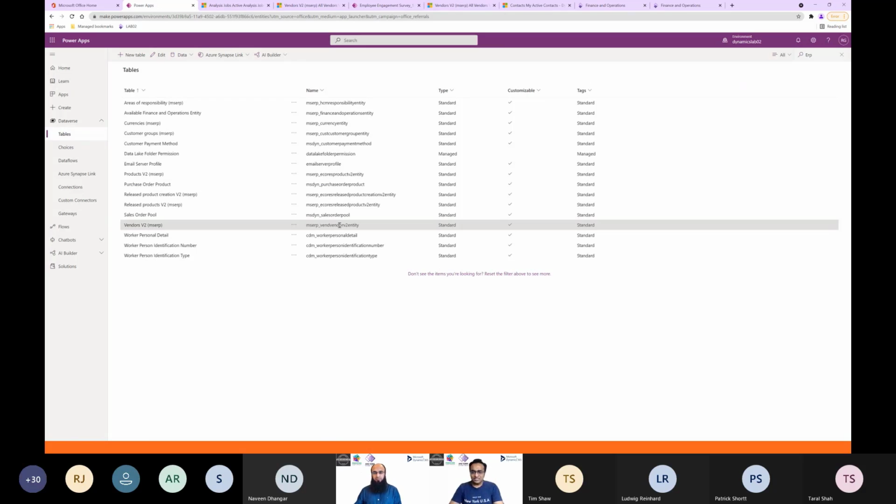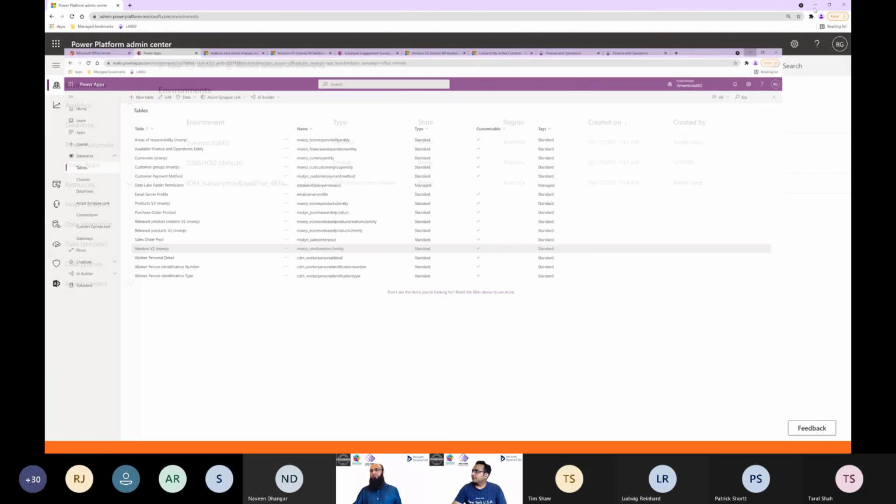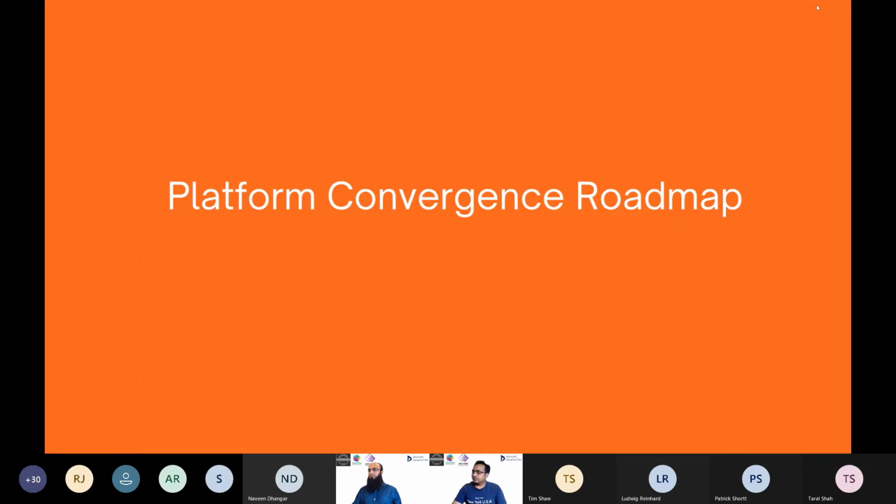Previously, I remember when Faisal started exploring these tools, you had to install these solutions manually, but now it's all baked into like a one-click experience. So we have a detailed session on dual write and virtual entity in a few weeks, I think the next to next week. That's where you can find out more details, Tushar. Yep. Thank you, guys. Do we have more questions?